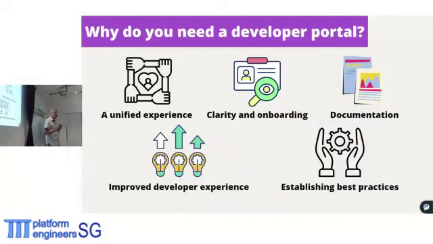So the aims of a developer portal are to bring that sort of information together so that you can provide the clarity. You can onboard new developers and get them up to speed as quickly as possible. They can find the documentation that is important for the applications that they need to build or modify. It makes their lives easier.